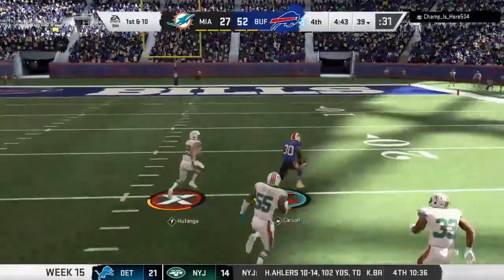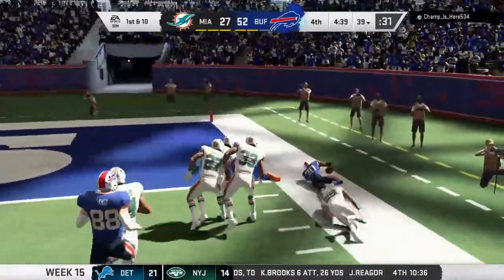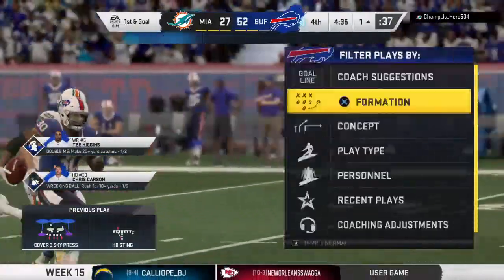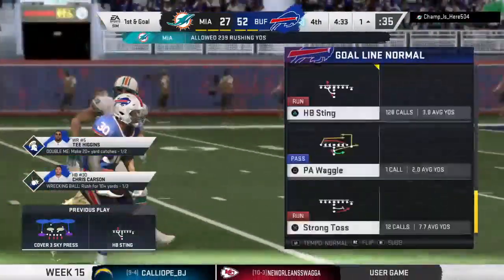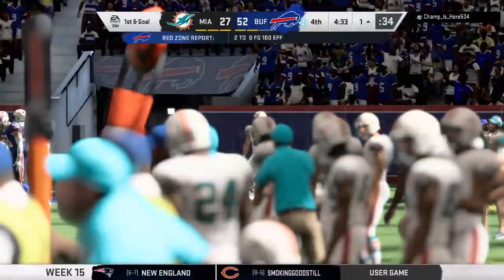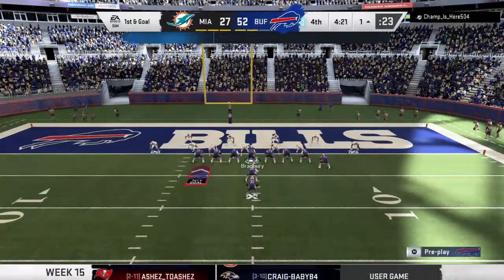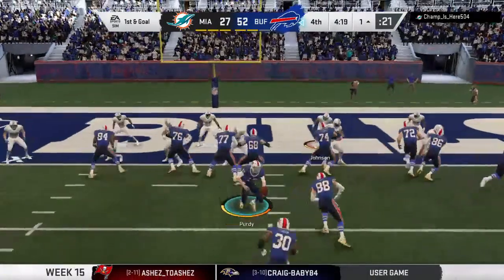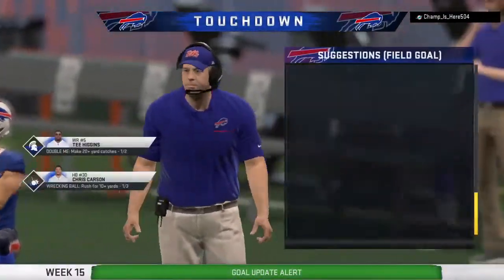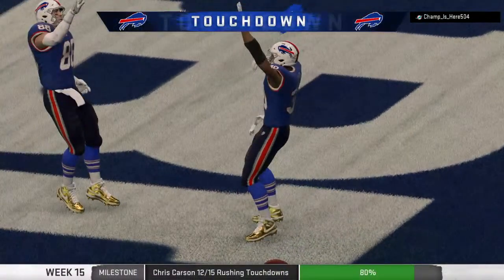Accelerating, and off he goes. Past the 20. And he just falls short down at the 1-yard line. A big play here for the Bills, and even 60 yards for him on the ground. Well, that didn't take long. One play, and we're already looking at a 1st and goal situation. They'll try to run with Carson, and he takes it in across the chalk for a Bills touchdown.